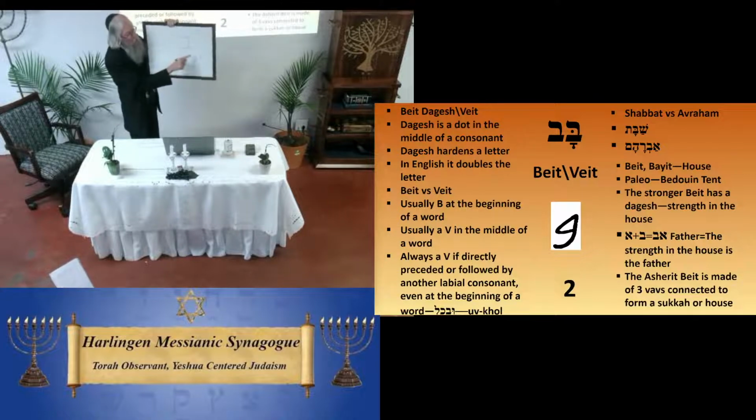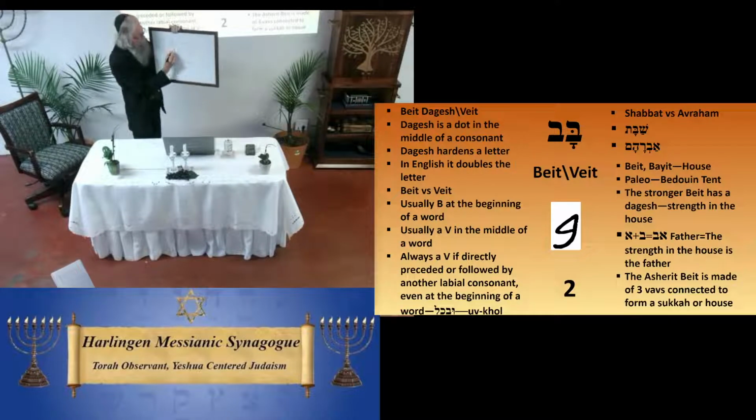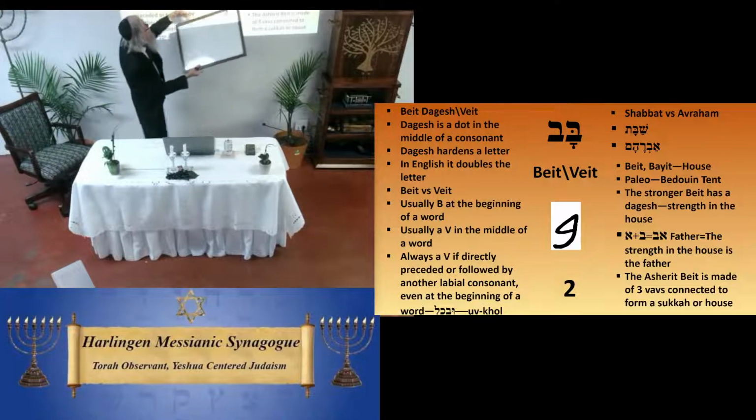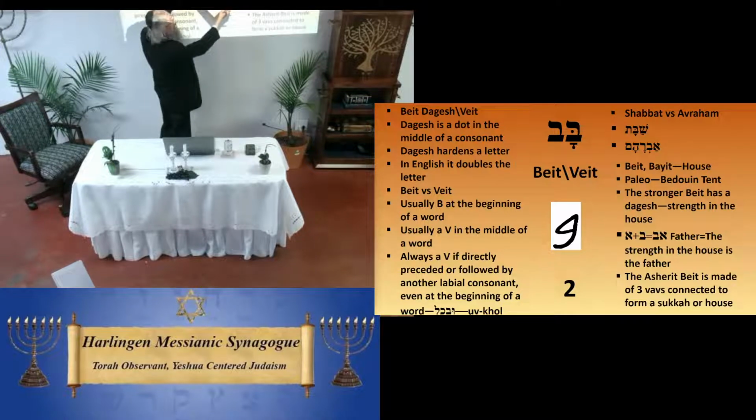Now watch, you need to make sure that it has a tail on it, extending past. Because there's another letter that looks like this, called the kaf, and it doesn't have a tail. And if you're reading, particularly in a scroll, they're very easy to confuse. So you need to make sure that you're seeing the right thing. So if it's a bet, it's going to have a tail at the end of it. Notice there's a little tail at the end right there.